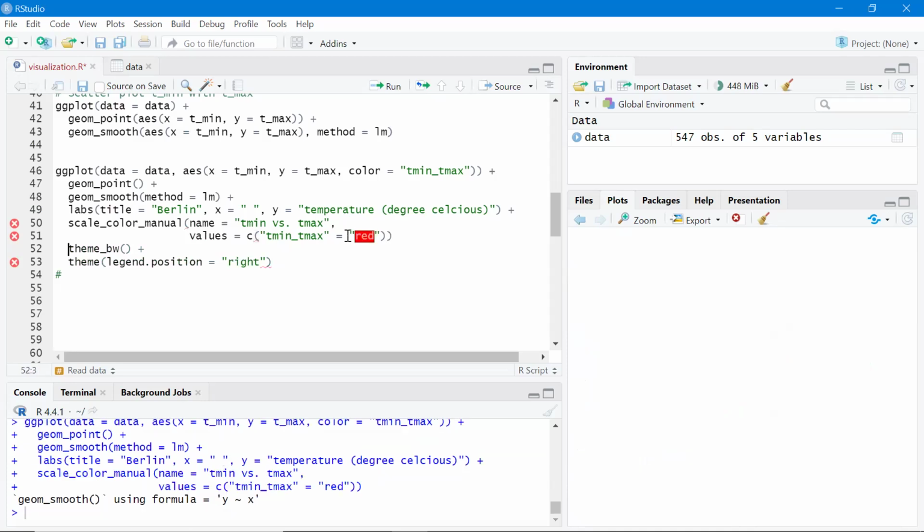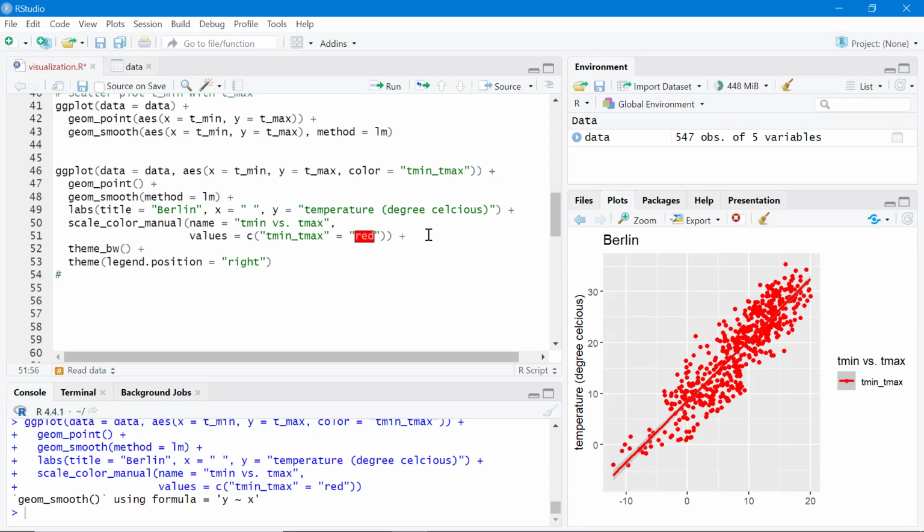Red. Control enter. We should put the plus sign here.